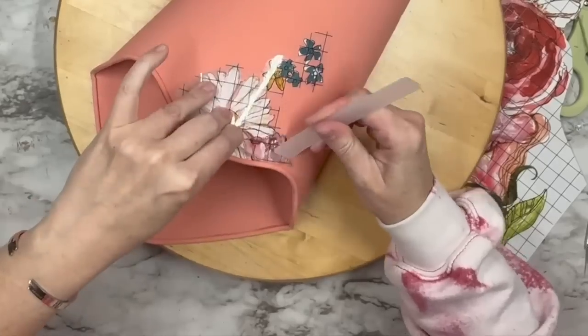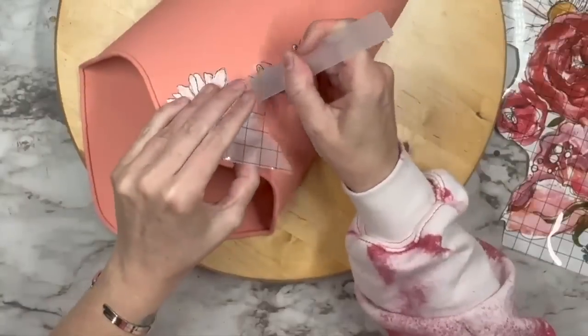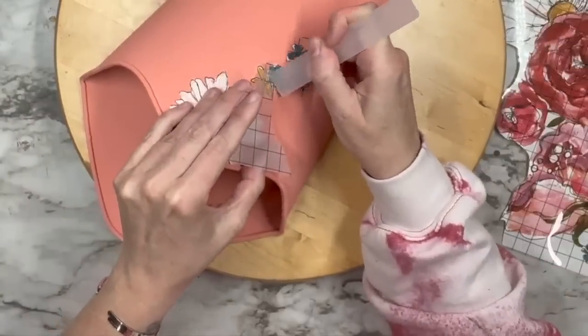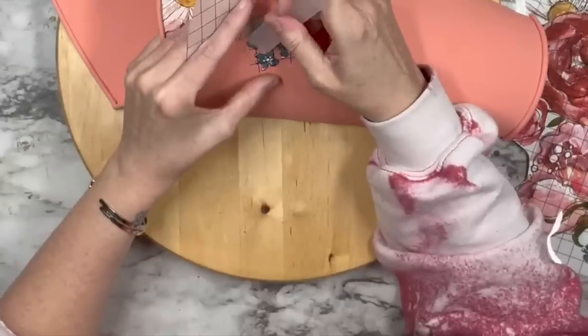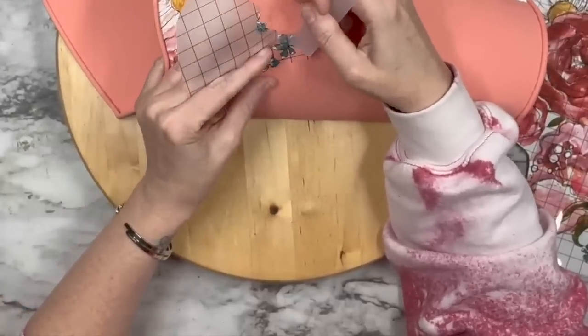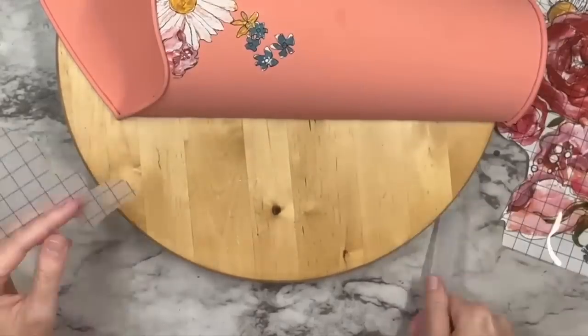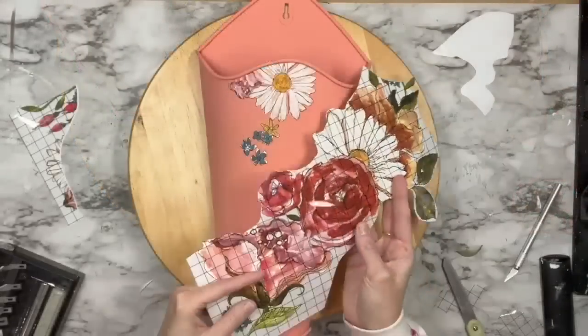Now, some people, the instructions state to put a clear coat on top of your paint before putting your transfer on. Sometimes I do this, most times I don't. But it's hit or miss. Sometimes it pulls up my paint, but majority of the time it doesn't. So I just wanted to put that out there, and you do what works for you.